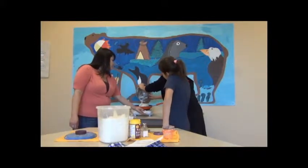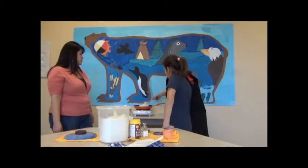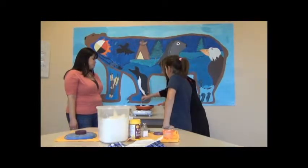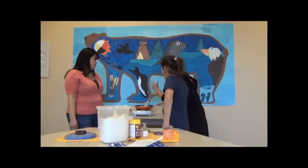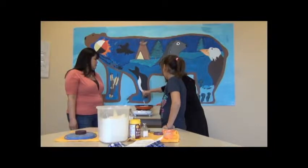I've put it in the center of your pan. And then what you do is you just spread it out from the center. Sometimes people want it really thick, sometimes people want it thin. So this is when you decide how big you want your lagolet.